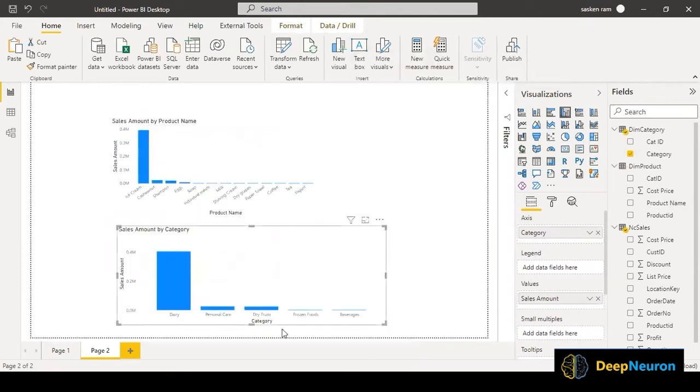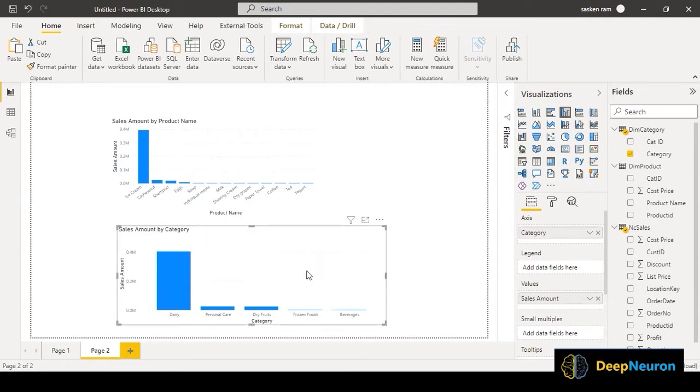So you can see here very clearly, in this case 5 categories are there. In each category, how much sales we made. Just by looking at this chart, we are able to quickly understand. In the case of dairy category, we are doing a great job, right? The sales is very high in dairy category compared to other categories. Okay, you got some insight, fine.